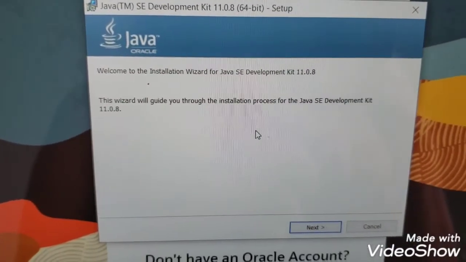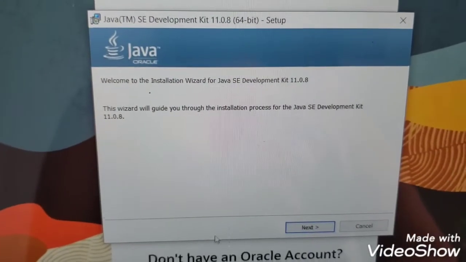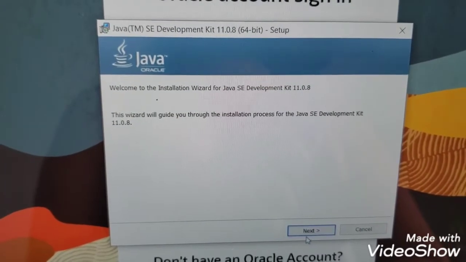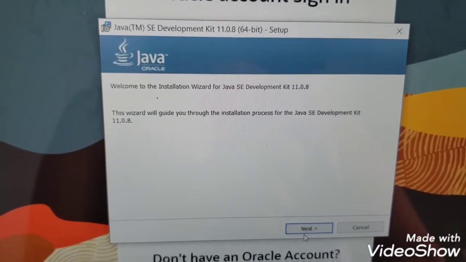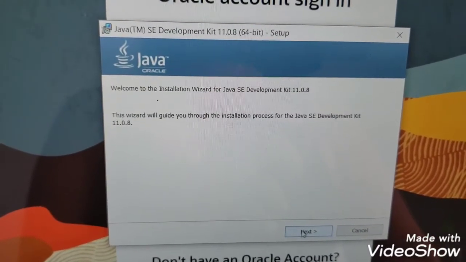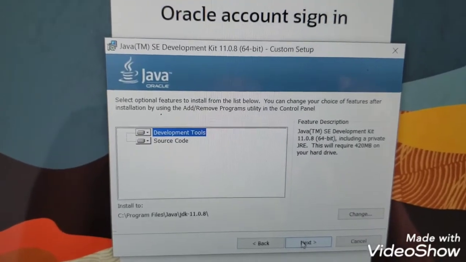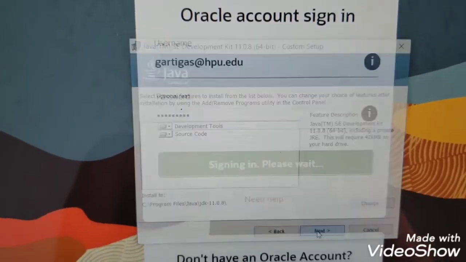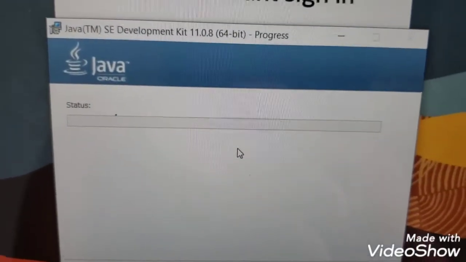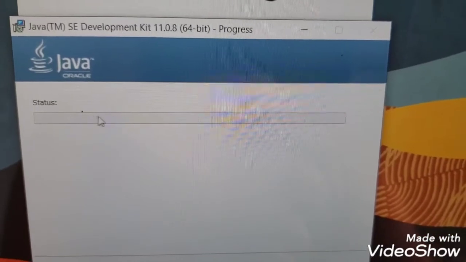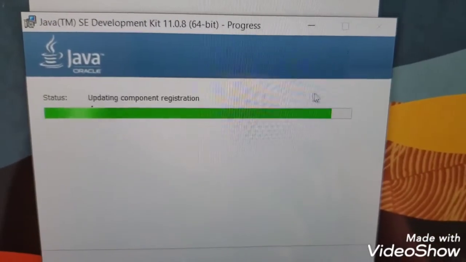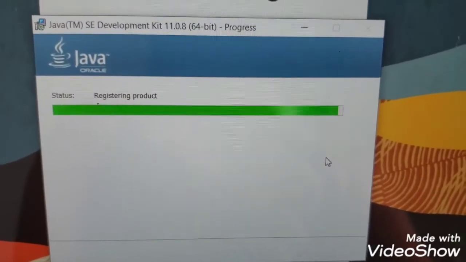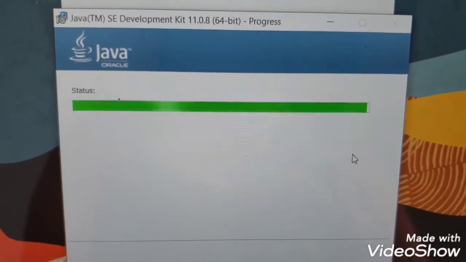You need to follow step by step, and this is not NetBeans. This is Java, so then NetBeans can operate. We follow the wizard step by step, and we normally accept whatever they say they're going to be doing. It takes a while. Normally when something downloads and installs, it shows you there. All of a sudden this has jumped to a high progress, and when it's done, it's going to show you some buttons.